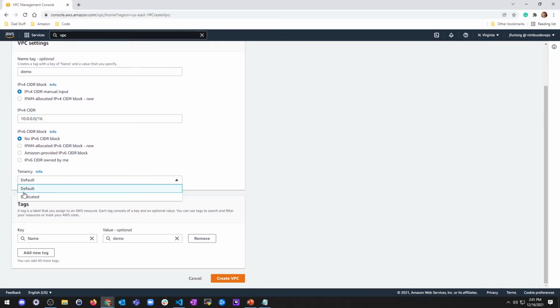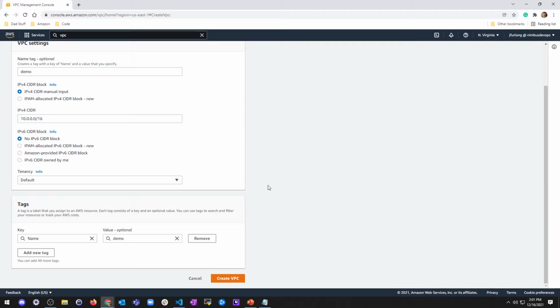Tenancy. Okay, so you have 2 options here, default and dedicated. What this means is, do you want default tenancy, where you share underlying hardware with other people that use AWS and allow AWS to manage the scaling and the replacement and the updates and all that other stuff? Or do you want dedicated, where they still manage all that stuff, but it's just for you? There's a significant price difference, and most people just use default. Dedicated is really only considered when you're looking at certain security, compliance, regulatory, or bring your own license situations.